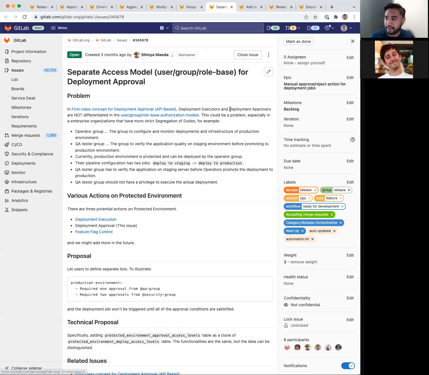This model is very common in a segregation of duties model, where users that write the code and deploy are separate from users that approve those deployments. So we want to add functionality into this feature to allow users to define those separate groups for those deployments.